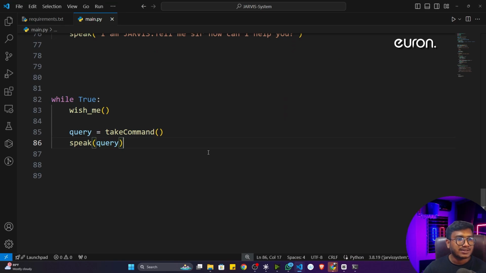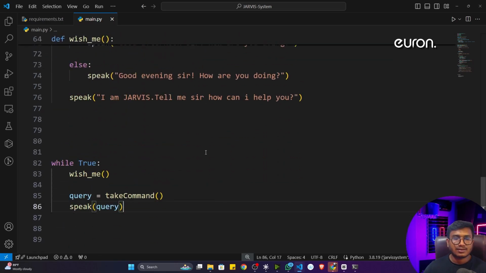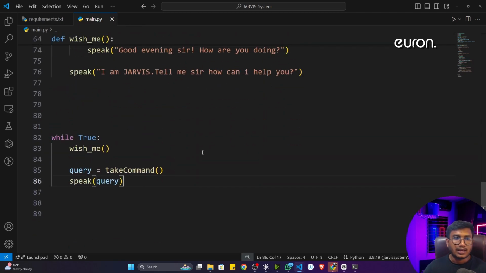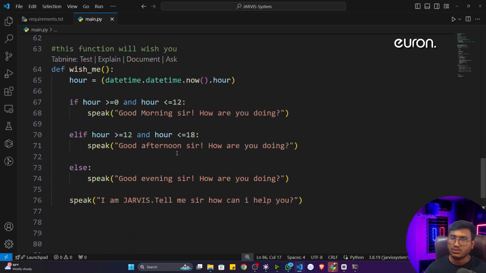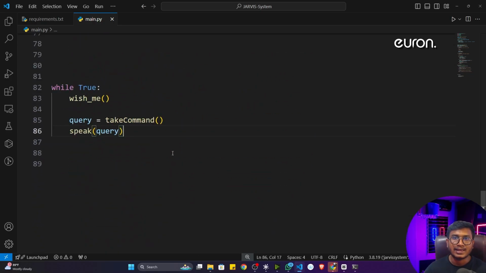Now I'm going to add some task to my Jarvis, because I want to give some command and it will perform some task based on the command. Here you can perform lots of tasks. Again, the logic I'm going to implement is conditional based logic. Going forward, I will also show you how we can use artificial intelligence to automate this particular process. So the code I'm writing is conditional based code. It's not AI I'm using here. I'll also show you how we can integrate AI.